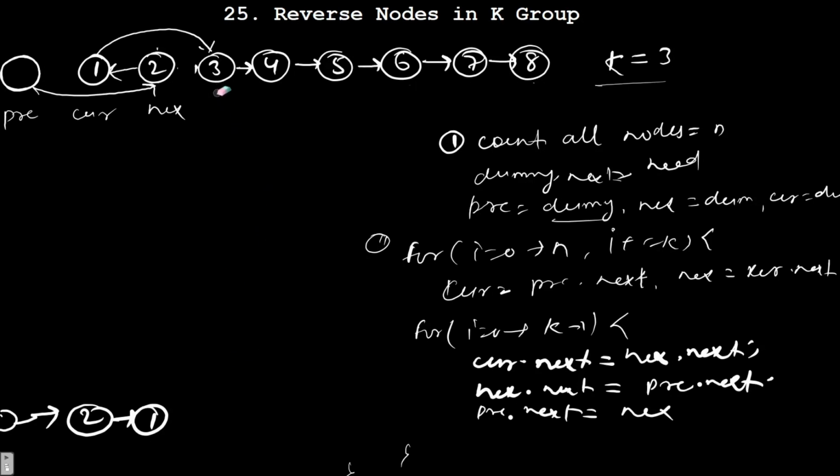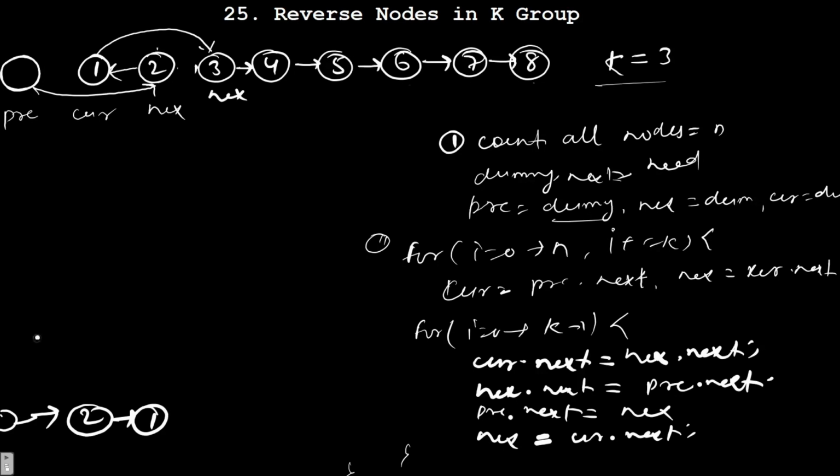Next is going to our 3, the node cur is pointing to. So how can we access this 3? It is our next. We can update this using next equal to cur.next. Okay, so in the first iteration this has been established. In the next iteration, let's see what will happen.